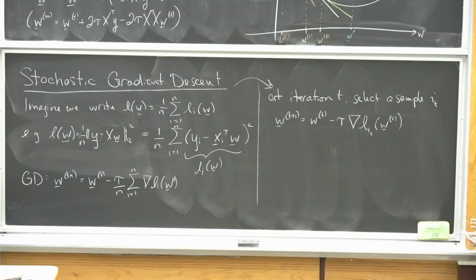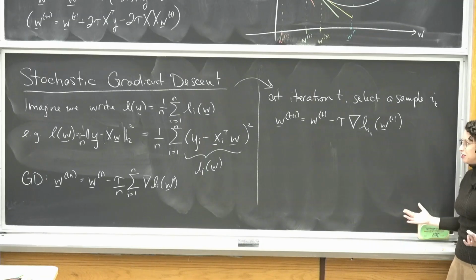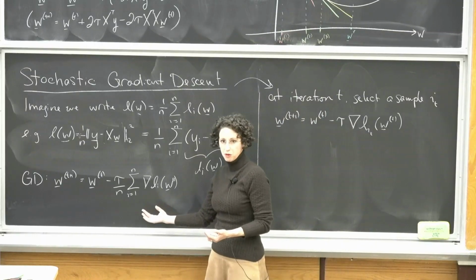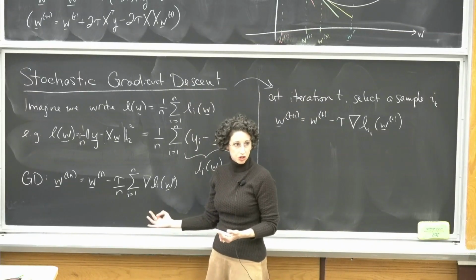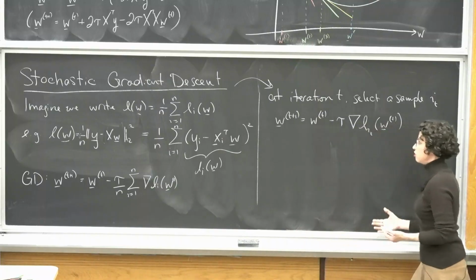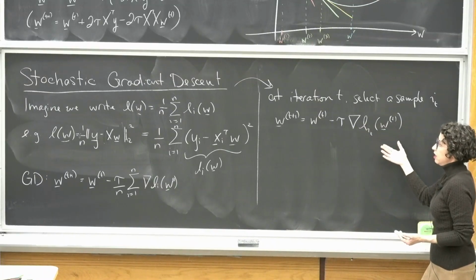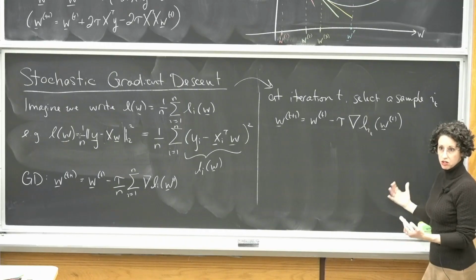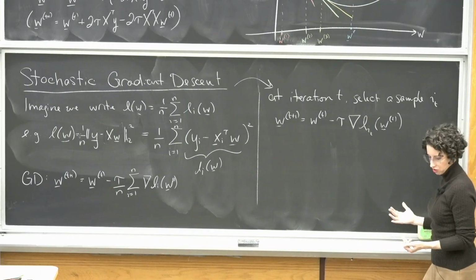This can be helpful if we've got huge data sets. So for instance, when OpenAI is training ChatGPT's neural network, they've got billions, maybe even trillions of training samples. And so every time they want to update the weight vector, loading all of that into memory alone is a huge amount of computation. And so what they're doing is they are just loading a subset of the data into memory at a time and making updates based on that. Okay, so this can give us big computational savings.